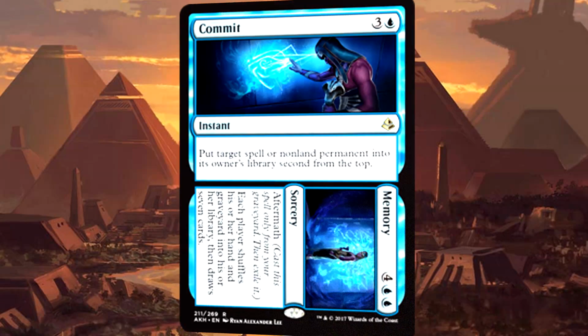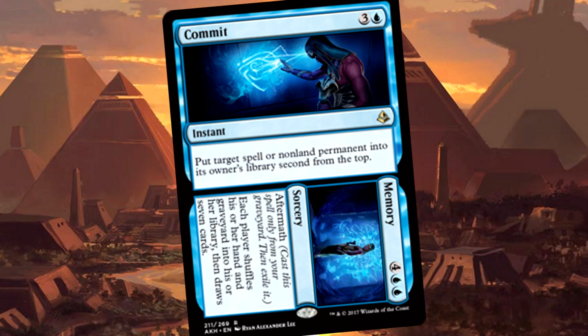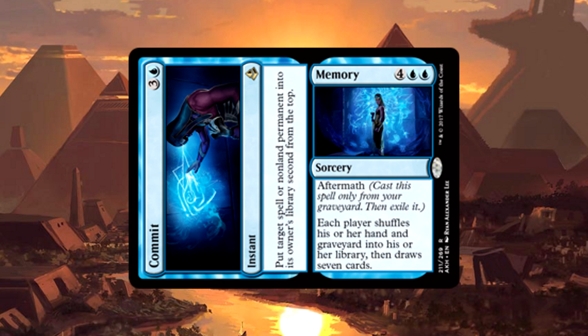Commit to Memory is number 3. Oh yeah, we're going deep now. Number 3, the third most bought Standard card in the last few weeks. Commit to Memory. If this doesn't tell you that the tide is turning, I have no idea what will.